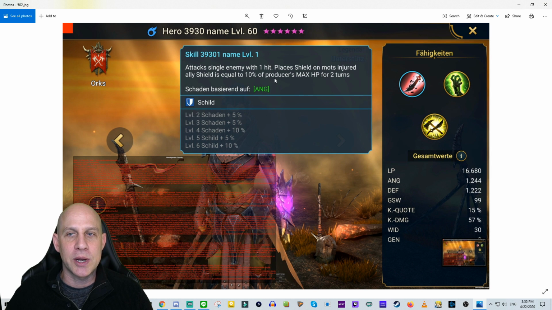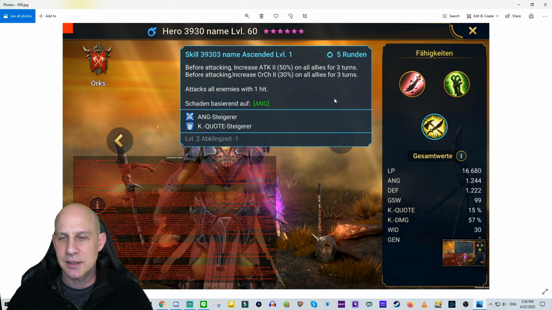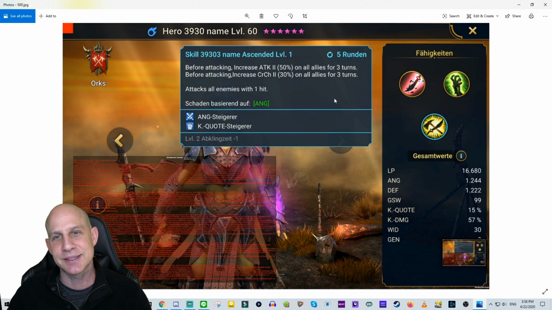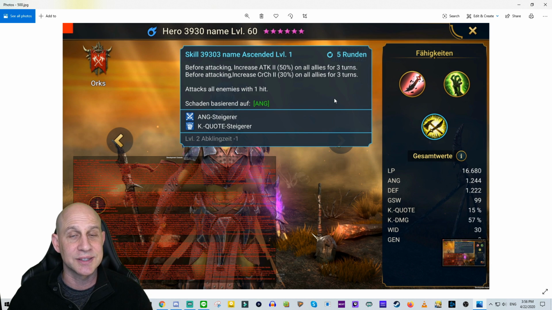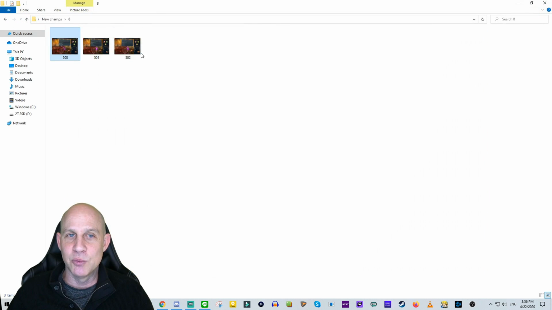Attack a single enemy with 1 hit. Place a shield on the most injured ally. Shield is equal to 10% of this person's max HP for 2 turns. Does this person do damage based off of HP? I doubt it. I don't know. Weird. But I like this. I like the team attack. I like the stun. And then this one is pretty cool as well because it's an AoE. You're buffing up and you're doing an AoE on a 4-turn cooldown. This is on a 3-turn cooldown. Man, that's pretty strong. That could be really fun in Arena.